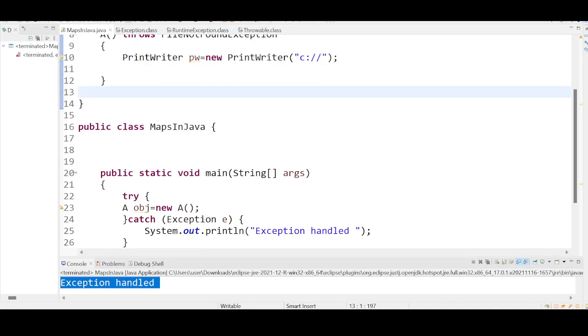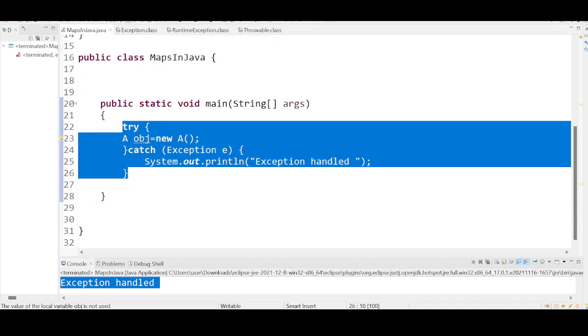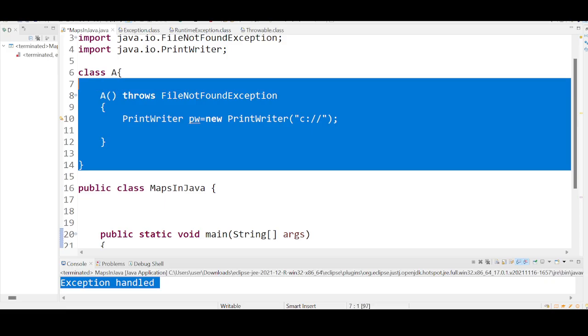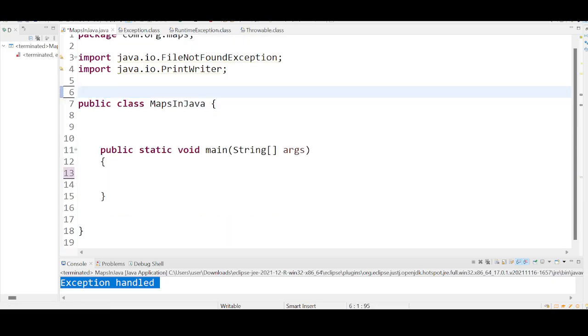Okay, let us say that I have something like, let me remove all this. Now we will try to combine throw versus throws. We use these two combinations together.